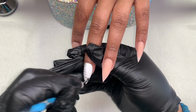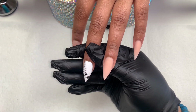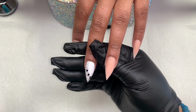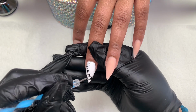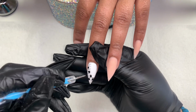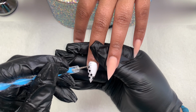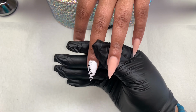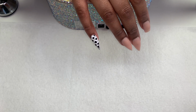So prior to starting the set on my polish dish, I do go ahead and make sure that I have every color that I think I'm going to use, because you don't want to waste time shuffling in your polish and trying to figure out what color you're going to use next. So prior to starting the set, once she gave me the reference picture, and I do like to ask before I even get to the point of doing polish, just so I'll know. So while doing the foundation, I do ask my client, is this something specific you want, a color or anything like that, before I go in totally and do a freestyle. And at that time, they'll send me the picture so that I can look at it and know what colors I need to pull out.